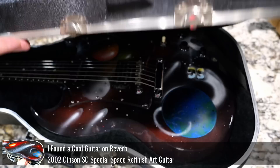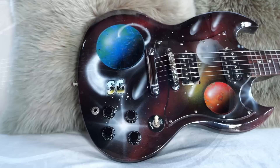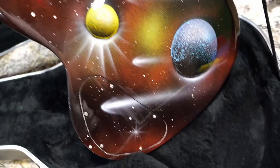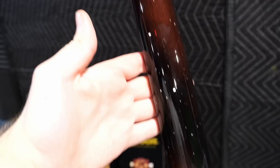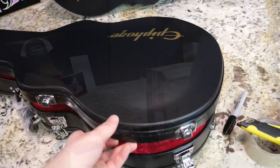While packing guitars up I got a Reverb order for the Cosmic Space SG. In case you missed it, it's not a factory finish — just somebody's art project. I was surprised when I first posted it on Instagram and YouTube because the comments were all 'I hate it, it's terrible.' But as the video got more views, a lot more people agreed it's awesome. Some guys said I should keep it for my collection, but as an aftermarket paint job it doesn't really fit my collection of one-off custom orders or historically significant guitars. I'm glad it's going to a great home — the buyer missed out on the Cosmic Stew SG, so he was happy to pick this one up.